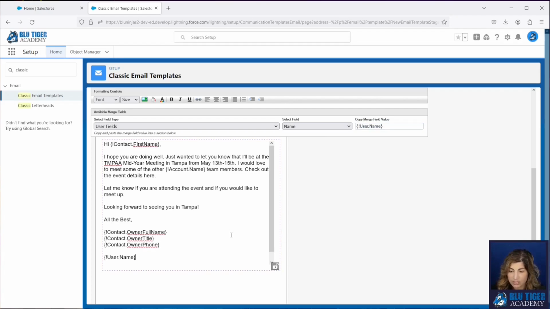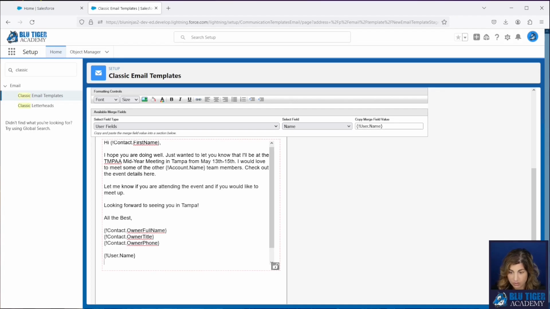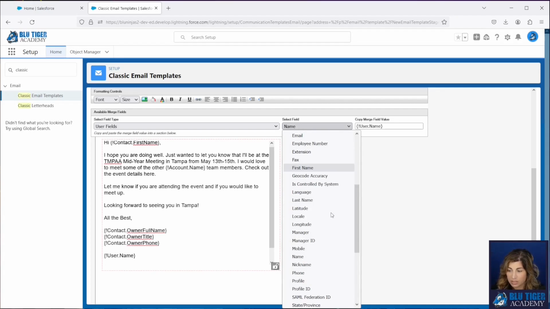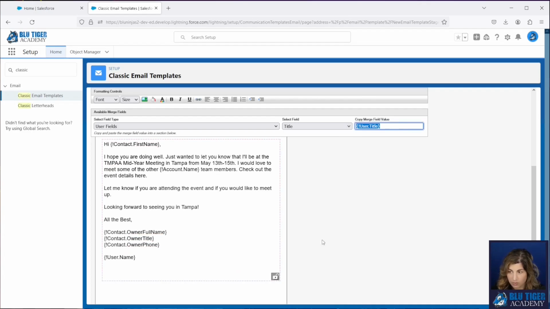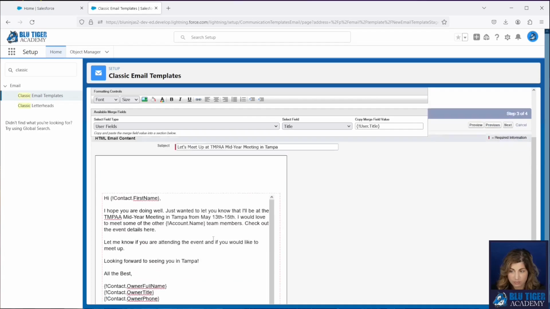If I use user.name, that's whoever's sending the email out, that's whose name is going to populate here. So if you're sending an email on behalf of the entire organization and you use user.name, you are going to be the person whose information populates into the email signature. And then we can pull title and phone the same way that we did the owner fields. This also requires that you have the title and phone populated on the user records.